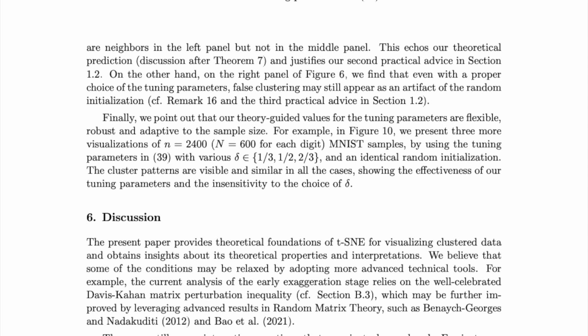On the other hand, on the right panel of Figure 6, we find that even with a proper choice of the tuning parameters, false clustering may still appear as an artifact of the random initialization. Cf. Remark 16 and the third practical advice in Section 1.2. Finally, we point out that our theory-guided values for the tuning parameters are flexible, robust, and adaptive to the sample size. For example, in Figure 10, we present 3 more visualizations of n equals 2400, n equals 600 for each digit, MNIST samples, by using the tuning parameters in (39), with various theta in 1/3, 1/2, 2/3, and an identical random initialization. The cluster patterns are visible and similar in all the cases, showing the effectiveness of our tuning parameters and the insensitivity to the choice of theta.